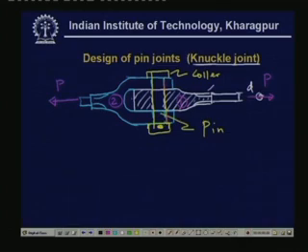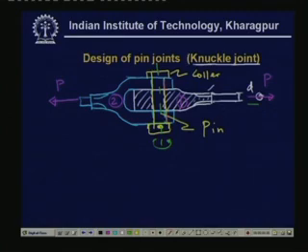Now, you see that these two rods can rotate. If you remember the top view, it can rotate freely about this axis. So this joint cannot normally take a compressive stress. It can take large tensile stress. It cannot take much compressive stress because it is flexible, so it can rotate. Once we apply compressive stress here, it will just buckle. But if this pin is guided properly, then it can take some compressive load.